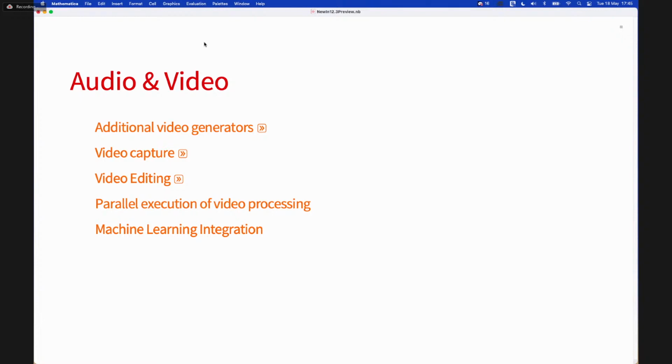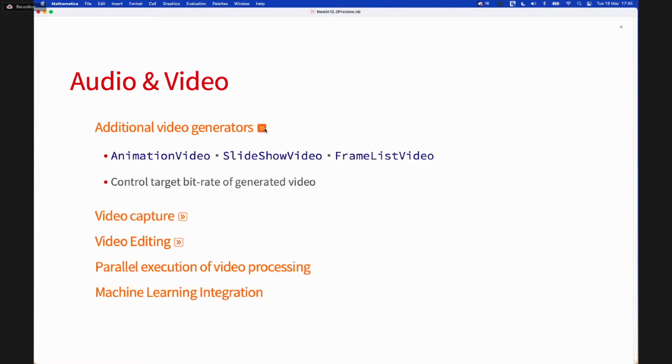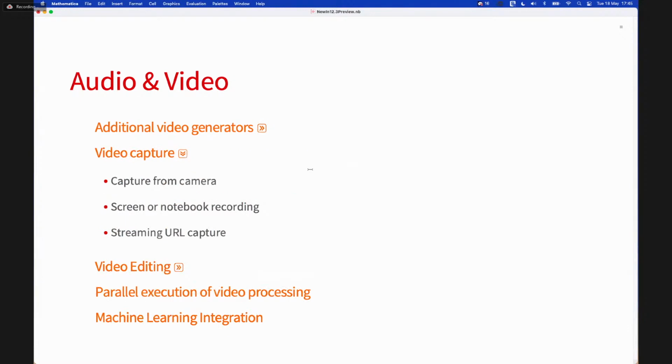in time for 12.2. So there's a few convenience functions, new video generators, things like slideshow view, where I want to make a smooth video out of, say, 5 slides, but I want the video to last for 60 seconds and play music over the background or whatever. Just quick ways of being able to do those, but also quality control over those as we do them.